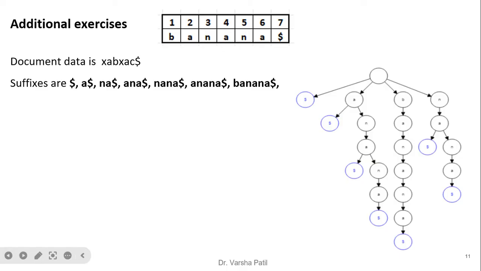Initially we start with a single node, and after that we require to add. When we are drawing step by step, it is very easy to know where to start a new branch, where to make the branching, or where to add particular nodes. So it is very easy. Once this diagram is completed, we just make it compacted. So here banana we can make as a single string.